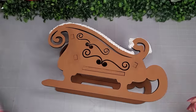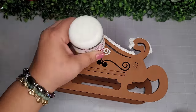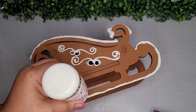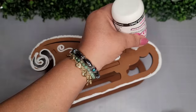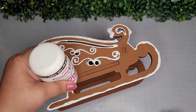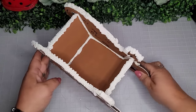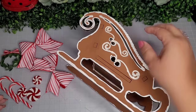And here it is, nice and dry. And now here I'm taking the puffy paint, and I'm just going to use this for the rest of it to embellish all the little swirls to go along the sides, all the curves, and all the little details on this cute little sleigh. And I'll do both sides, of course. And look how adorable. This is so cute. So here it is. I did everything. Anything that had a gap. Got some of the puffy paint.